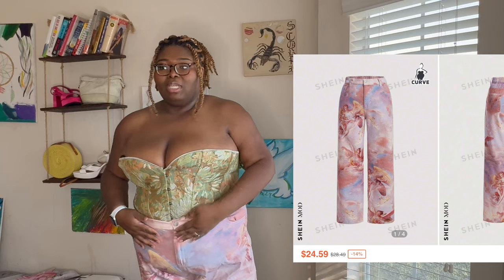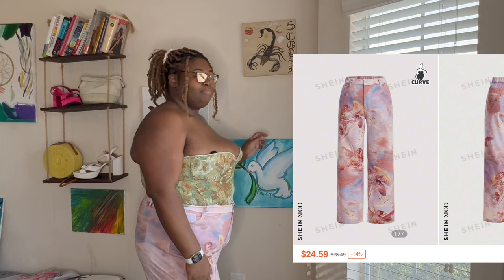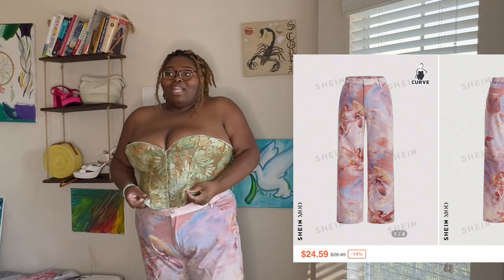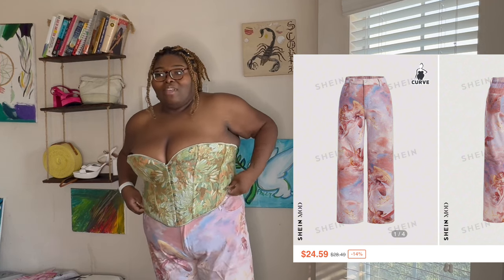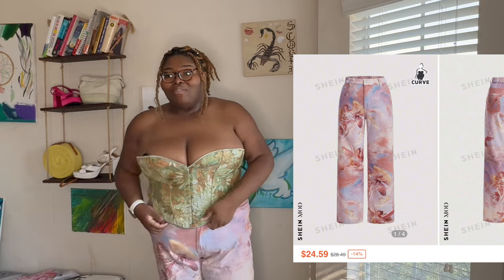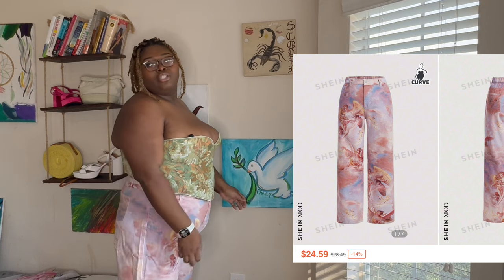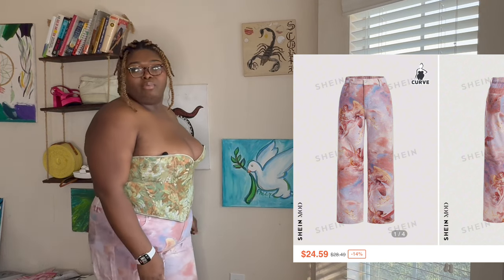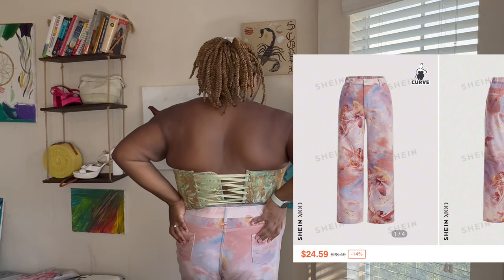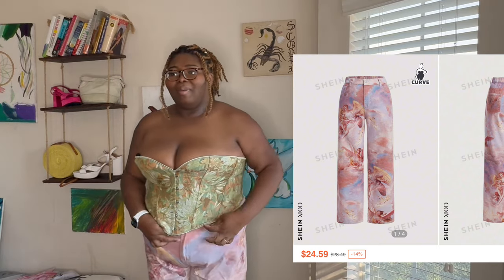I don't know if I like it — let me take it out. Okay, you cannot tell me nothing. Y'all can't dress if y'all don't like this — it's official, you have no style. Once again the pants are too short, which is disappointing, but she's still very very cute. I love it. Just disappointed in the pants.